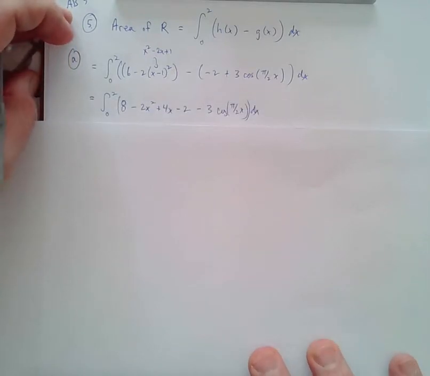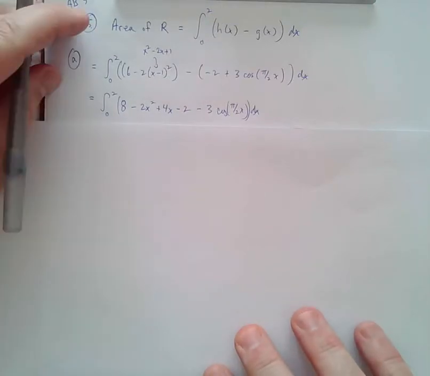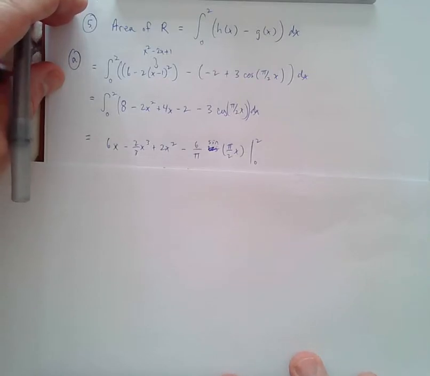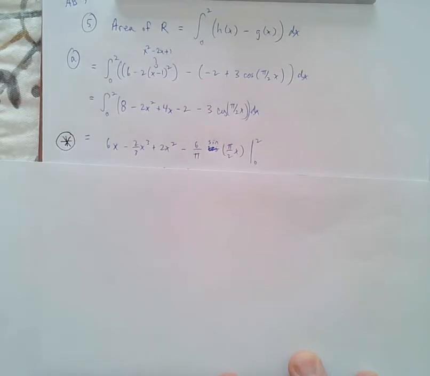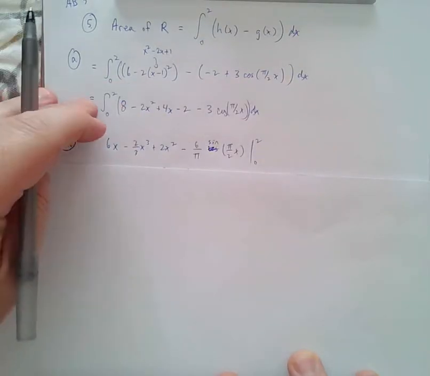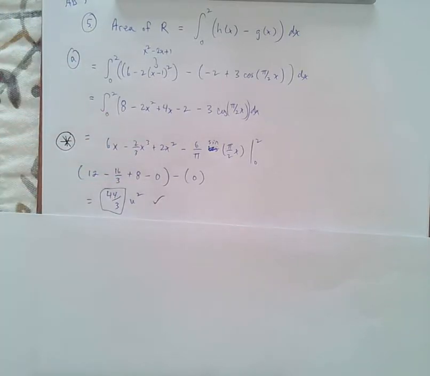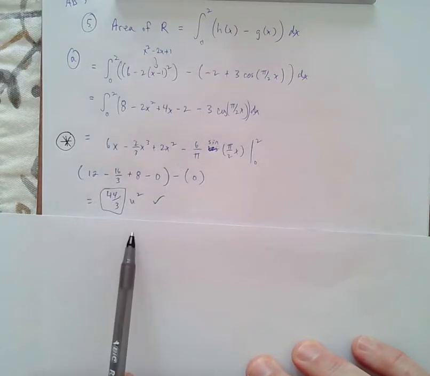So if you want to follow my work or hit pause and follow the work, you will see how I get the answers. Pretty straightforward at this point. So see if you can get to this point, if you have to pause it. And then when you substitute the 2 and the 0, you should get 44 over 3. That's a good question. I wouldn't put that as a hard question, but I would definitely practice this to make sure you're getting 44 over 3, because I think that's a question we can all get right.